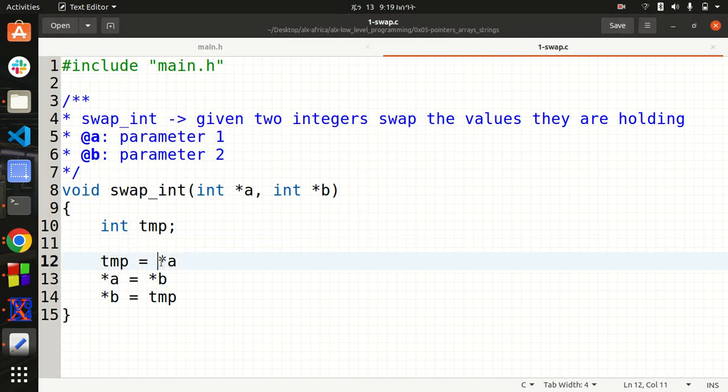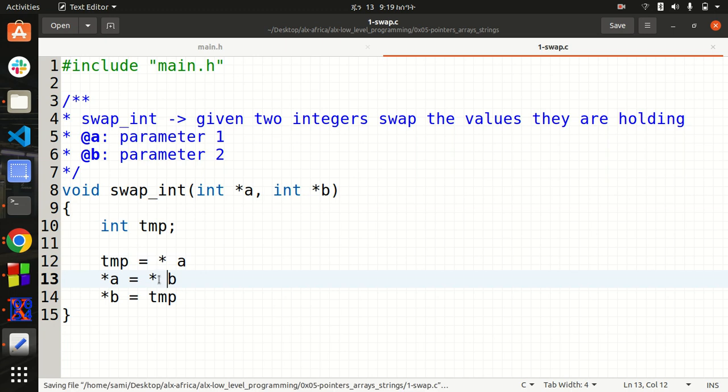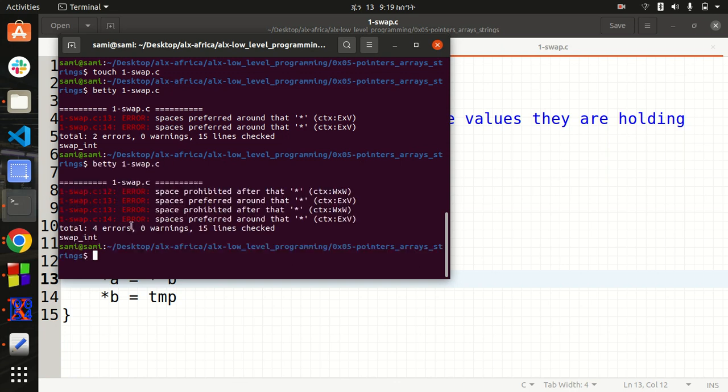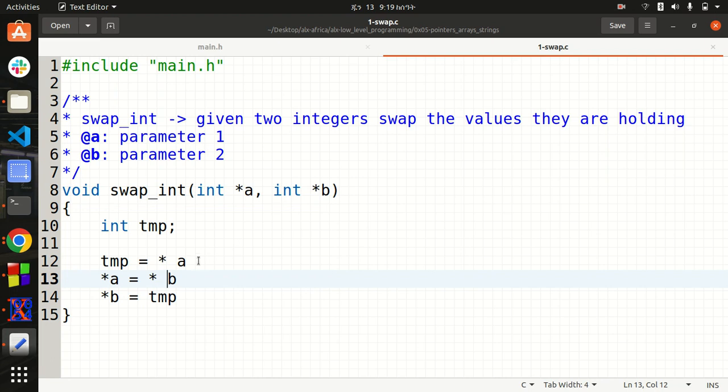Is this how you want it? I don't know if this works, but let's see if she stops complaining. A space is prohibited after that. This space is preferred around which one? This is prohibited, so why is she giving me this? Okay, as you can see, this is what she is saying.